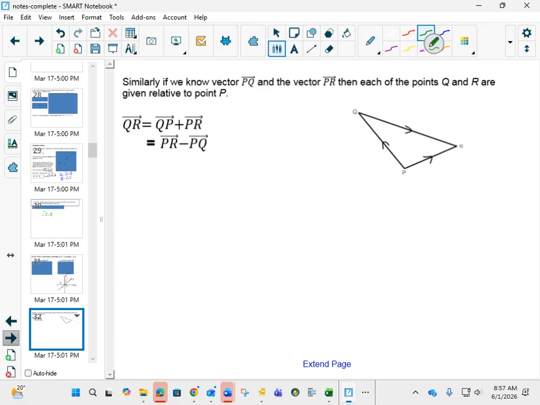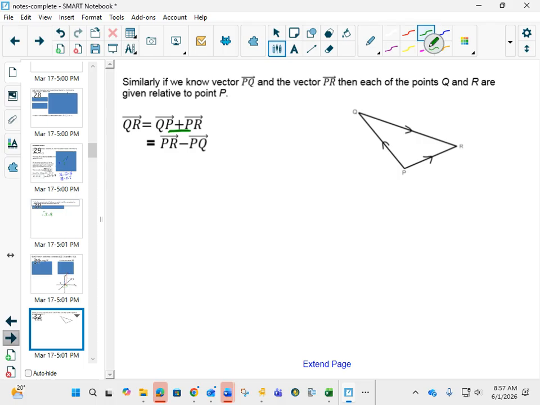So the idea with adding vectors, you can add vectors together if you attach the tail of an arrowhead to a head at the same point. So we see here that Q goes to P, and then you go from P to R. You started at Q, you ended at R, so we could call that the vector Q to R. Vectors aren't worried about how you got there. They're just like, you started here, you ended there, that's where you went. You went along that vector.